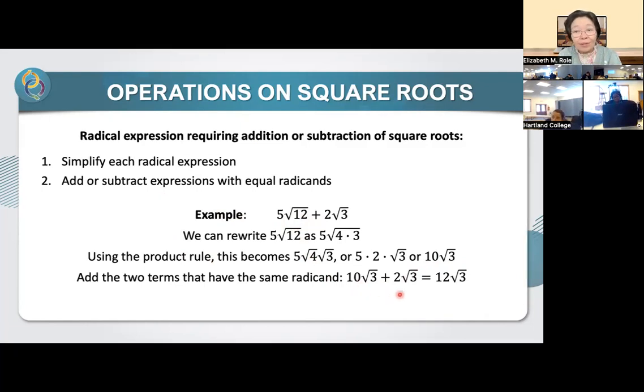And we now have 2 the square root of 3, which you cannot simplify anymore. That's already the simplest form. Because this is square root of 3 and square root of 3, they have the same radicand. What you do is add only the numbers associated with them. So that will now become 10 plus 2 is 12, the square root of 3. So what we do is try to simplify the radicals such that you get the same radicand. And when you already have the same radicand, you can do the process of adding or subtracting.